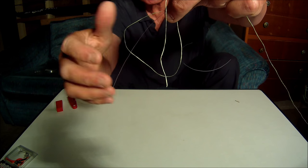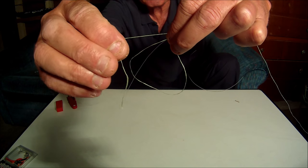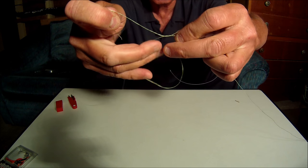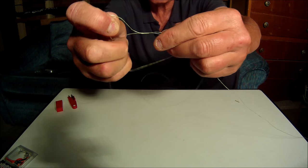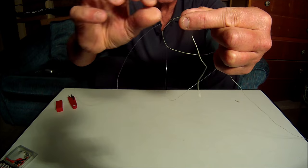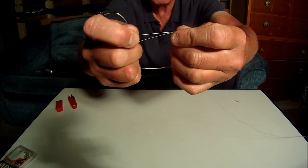So taking our tag end through the bottom of the loop and over the top. Through the bottom of the loop and over the top.